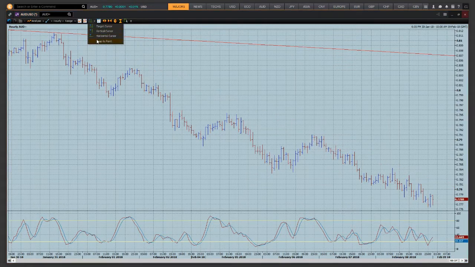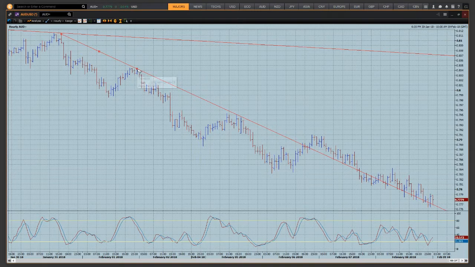Now, if I hit snap to point, when I hit the line or anything, see how it follows the top of the line? So you don't have to worry about finding the top. And when you drag it along to the next level, say, for instance, I thought this was the next high, I could just left click again, and it connects. And you can see there's a bit of the chart overlapping here.